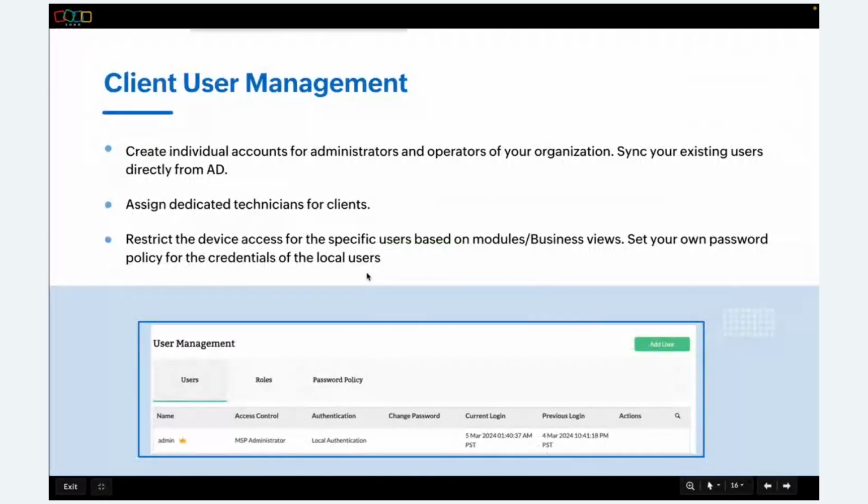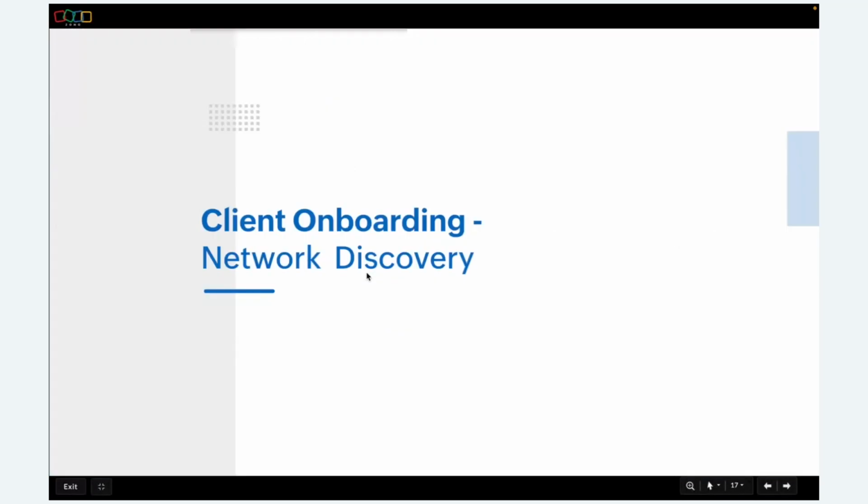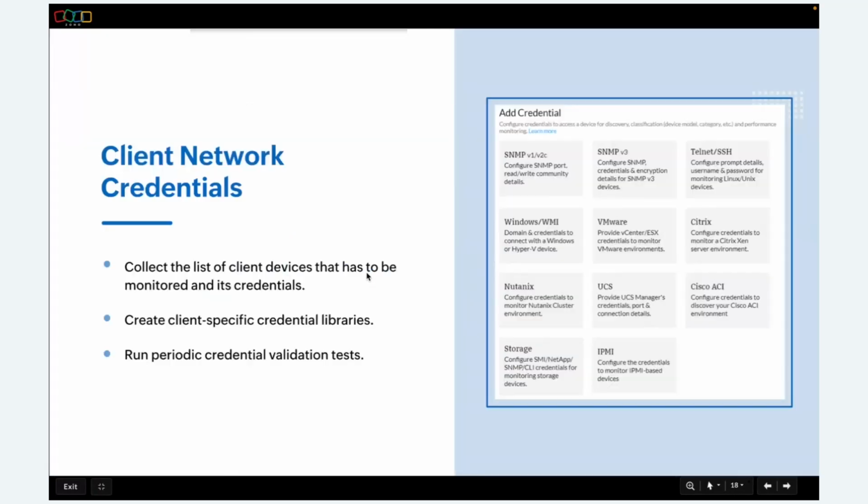Post the client user management setup, let's discover client networks. We will see how to discover devices in the client's network in our probe setup. Before we do that, we have to get our devices and their credential list ready, which is essential for the discovery process. OpManager MSP can use the credentials during the discovery process and add the devices successfully.